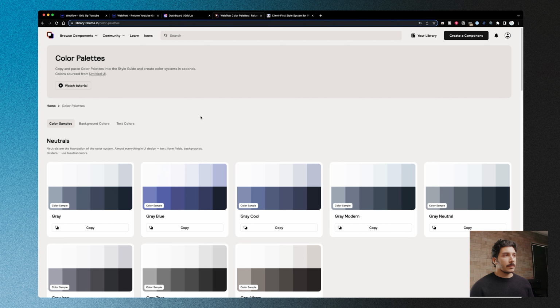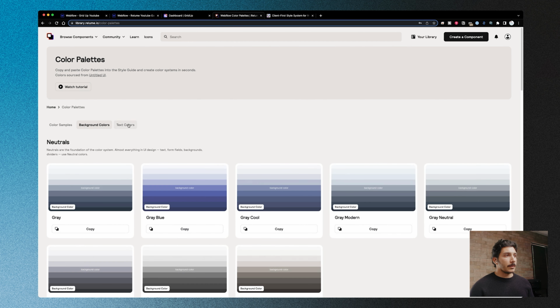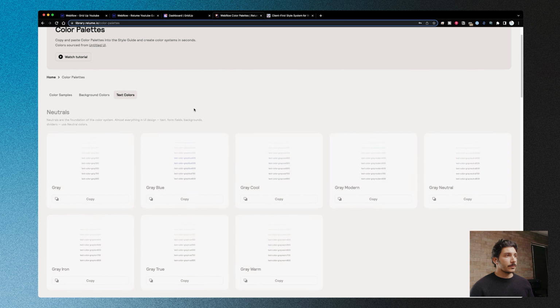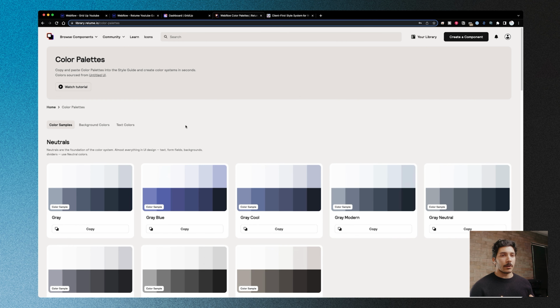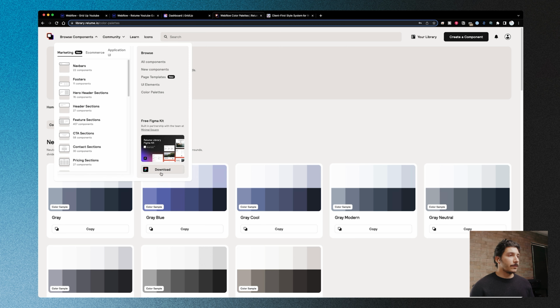You can take some of these, or you can build your own. It's pretty nice. Take background colors, text colors, a very nice way to get you started with your designs and development. And then of course you also have their Figma templates or boards as well that take what they've already built and place it inside of Figma so you can work really seamlessly. You can get that free Figma kit here.